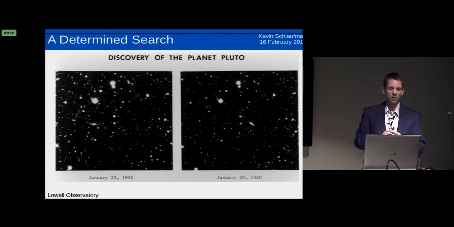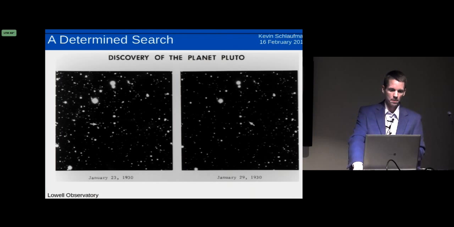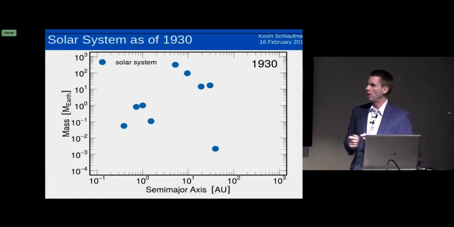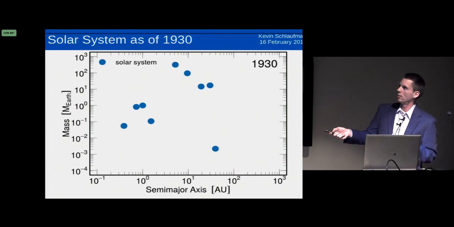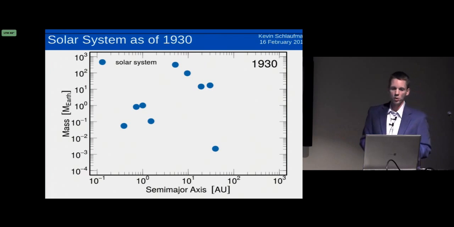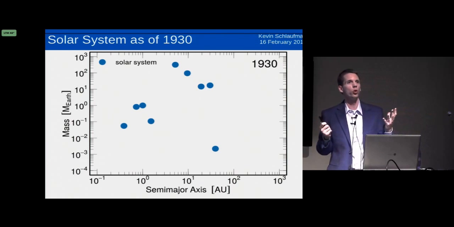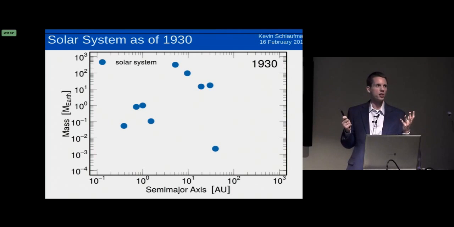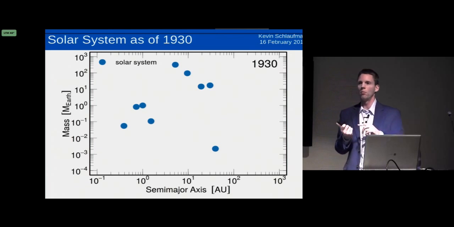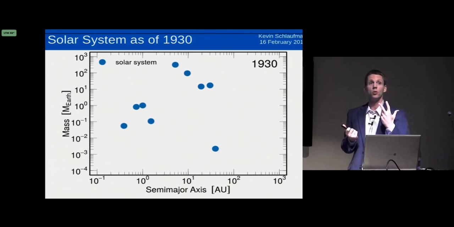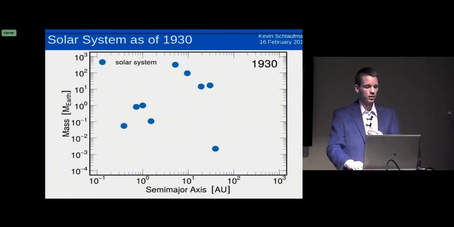Now, that's an impressive achievement. Certainly something that I wouldn't have wanted to be in his position. But this object also didn't fit the pattern. It was far away, but it was lower mass than all of the terrestrial planets. Nevertheless, I suspect most of the people in the room, when we learned about the solar system, we learned that there were 9 planets: Mercury, Venus, Earth, Mars, Jupiter, Saturn, Uranus, Neptune, and this planet, Pluto. So that's the way it was for me. That's definitely what I learned.